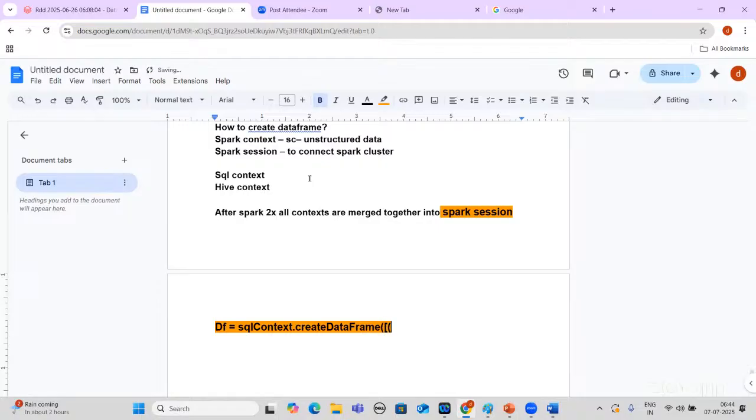Inside that I'm using one tuple, 1 Ram, close tuple, again space separated, and then again 2 Raj, don't worry, I'll repeat it again, 3 comma Sridhar. Suppose I'm giving like this.